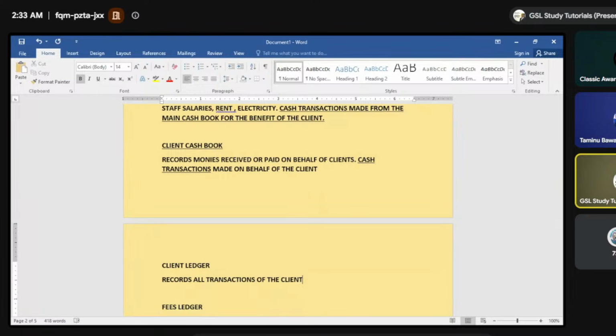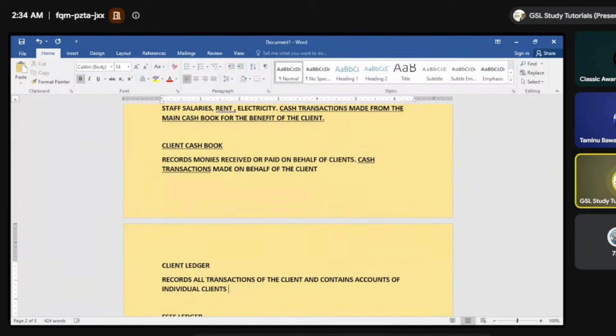So let me add it. And contains accounts of individual clients. The post or cost fees ledger. So in the manual, they said we are keeping 6 accounts. So we are sticking to that. They added the firm's own ledger, but they said the firm's own ledger is made up of the office account and then the fees account. Please, I'm only reading whatever is in the manual. Please don't be confused. So they say we should know that the balances on the client cash book and the client ledger are always the same.